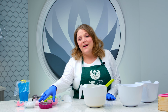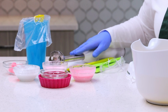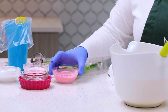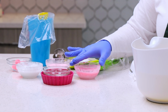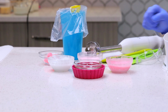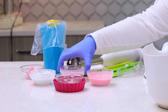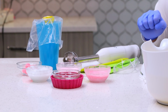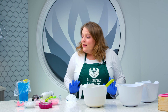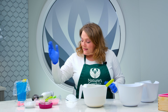Of course, we have our pink Lilac and Willow fragrance oil. We've also prepared a couple of colorants that we'll be using. We have a darker pink, and these are a combination of our Fun Soap colorants, our tomato red and our neon pink. And then we have some titanium dioxide in there just to tone the color down a little bit. And then we also have a lighter version of the same combination. And then finally, titanium dioxide. So we're going to be making a cold process soap with 2 shades of pink and a white. In addition, we're going to top it with some embeds that we've already created. So let's go ahead and get started.